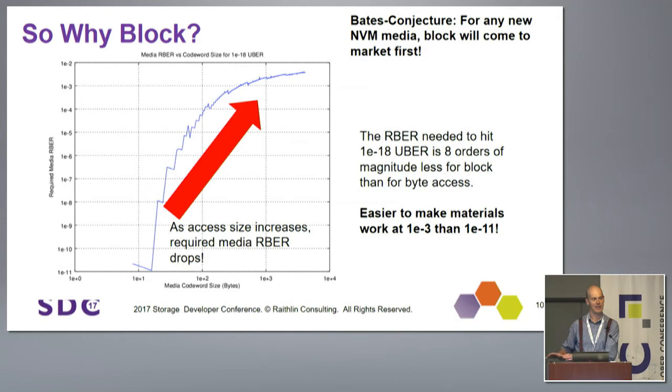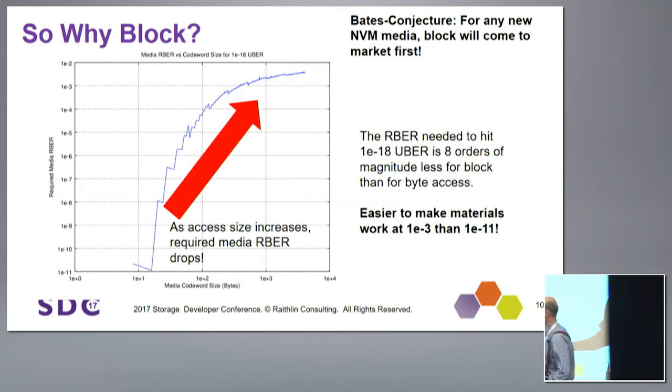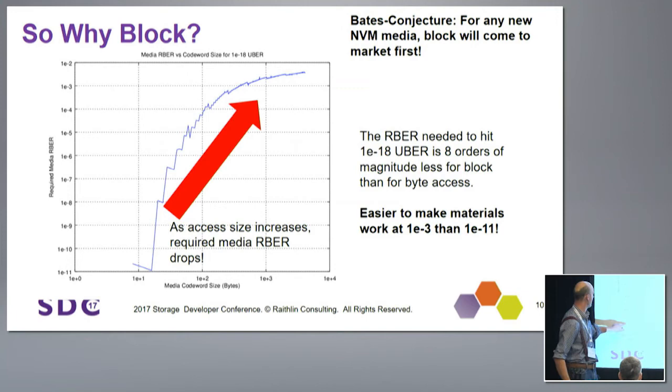With block devices, I get to have very large block sizes for my code words, right? I'm accessing data in 4K chunks or 512 byte chunks. Those are quite big. So what I posed in my question was, assuming the error correction code word size is a certain size, what raw bit error rate on the media do I need to hit 1e-18? And so what this says is, if you want to read and write your data at single byte levels, the media has to be better than 1e-10 in terms of its raw error rate. And that's hard. NAND, if you read 1,000 bits of NAND, even fresh NAND, especially today, now that we have TLC, even right at the start of life, there's probably 5 or 6 bits that are wrong, randomly distributed among that 1,000, right?